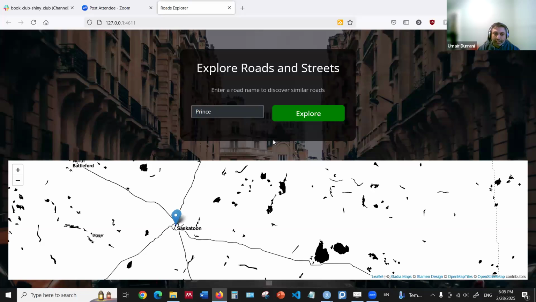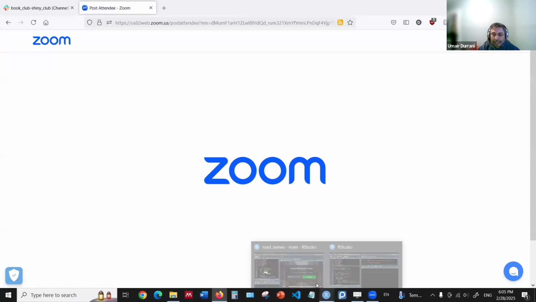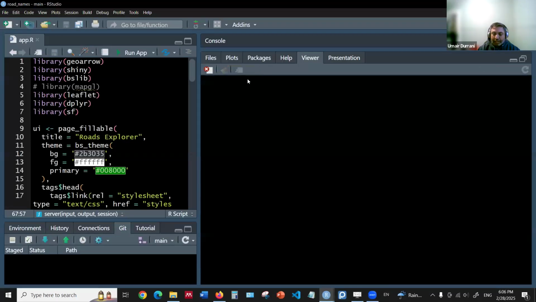Right now it's not deployed, so I'm hoping to deploy this soon. Okay, so this was the update on the road names app, and I'm going to stop this here.